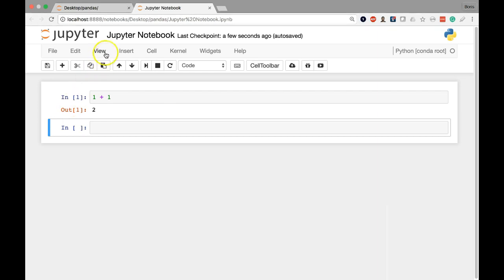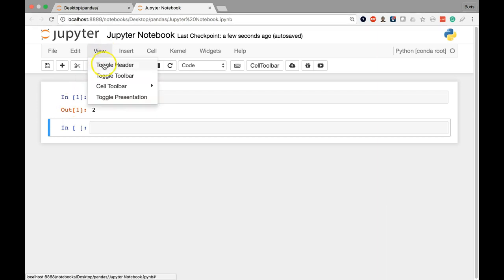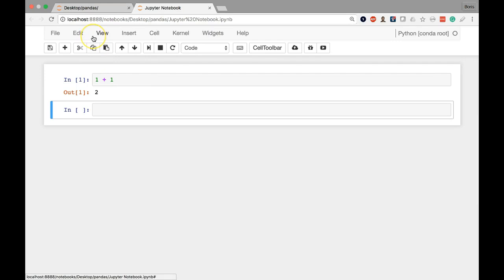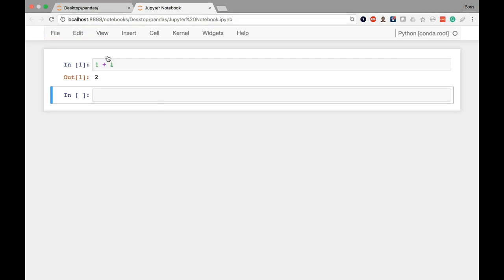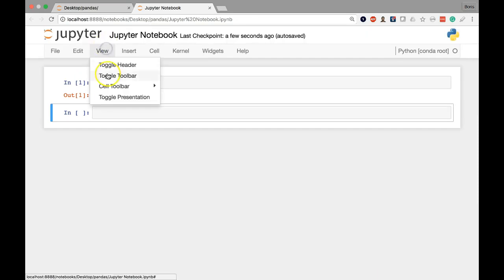We have a few options available here in the View menu. The toggle header option will remove that top header, which shows you the name of the notebook. We also have the toolbar, which is this thing below. That's just a couple of shortcuts that you can click on. If you familiarize yourselves with the keyboard shortcuts, you generally won't have to use the toolbar. Some people prefer this look. It's kind of minimalistic and reduces a lot of the stuff on screen. I generally prefer to have both the header and toolbar present, to get the full presentation.